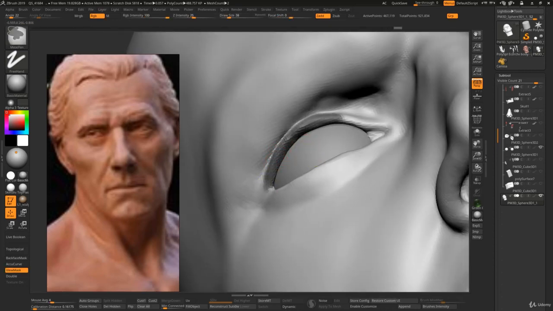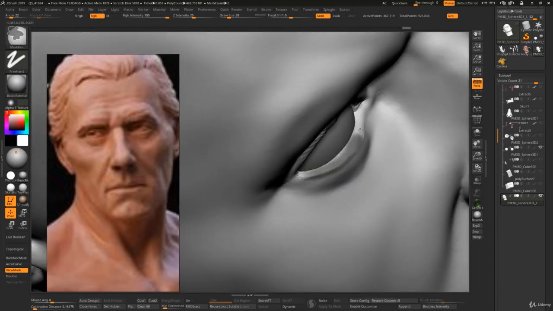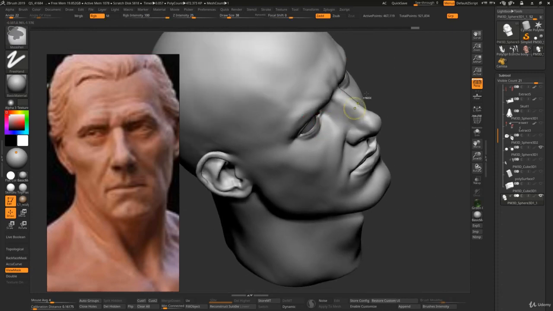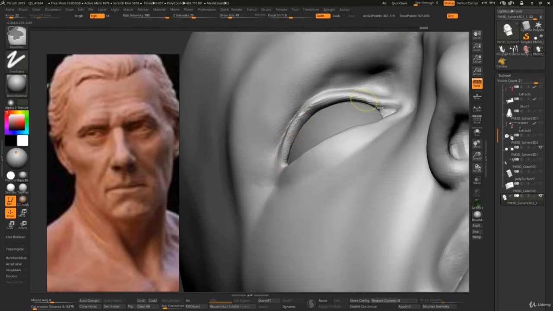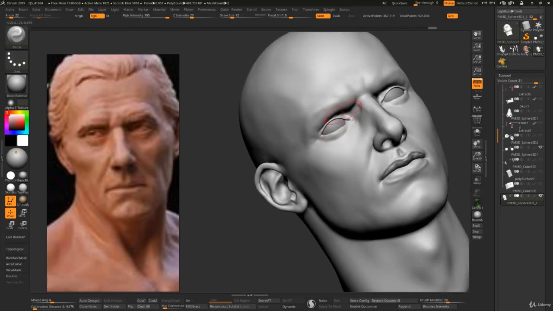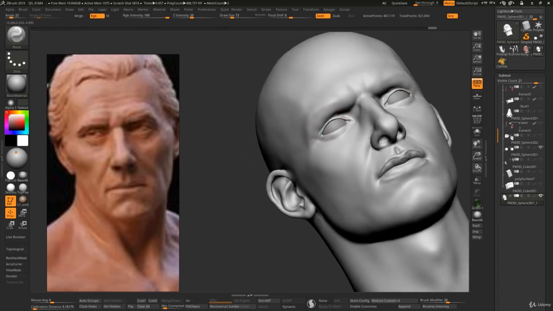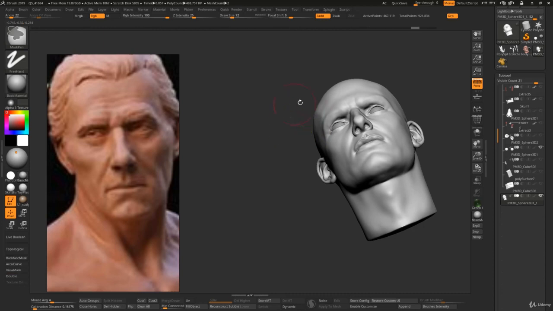Notice the thickness of the superior eyelid and also the thickness of the inferior eyelid. It's very common for people to make these eyelids very thin, some way like this. But once you realize it, you're going to feel that it's not that thin, so it's wrong.